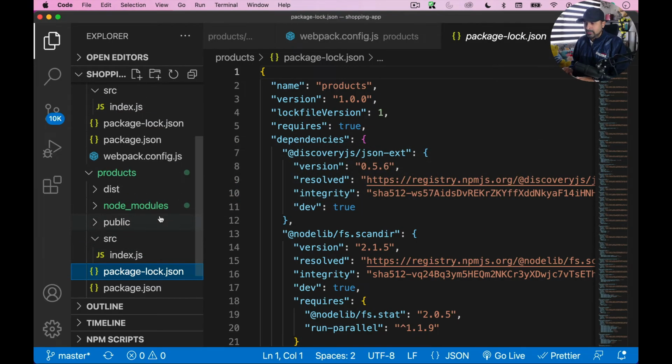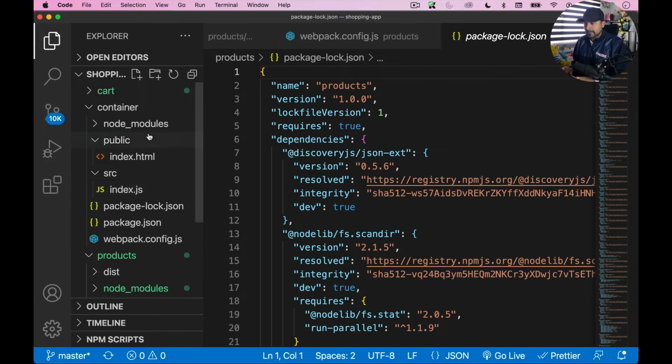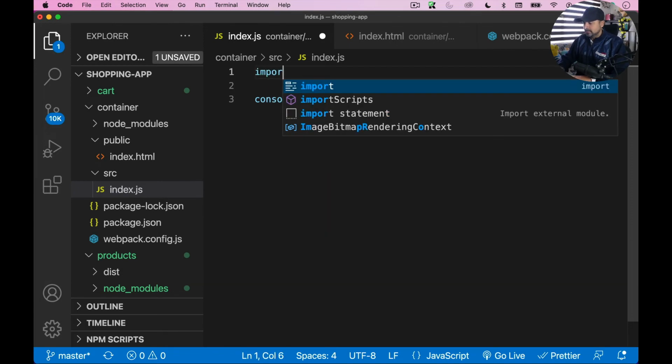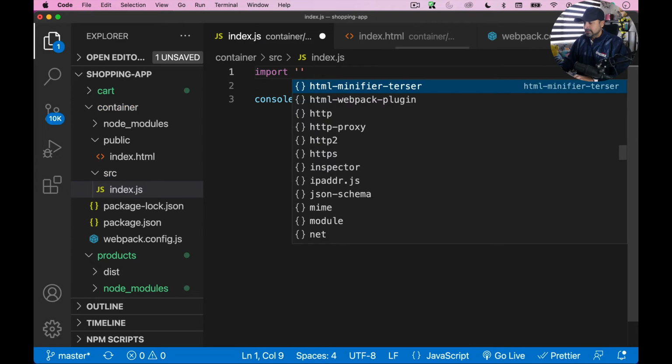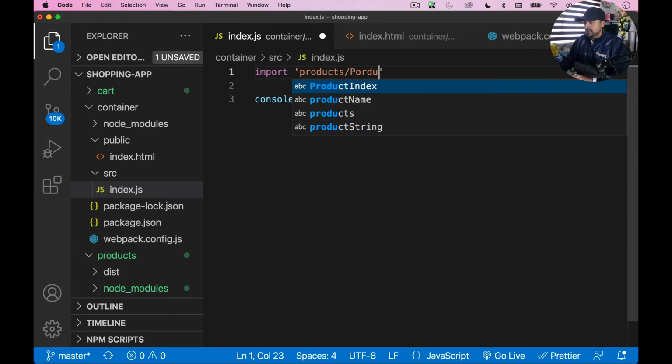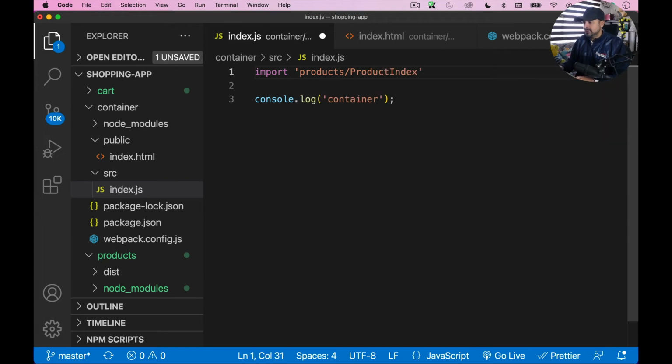I'll go back to the container. This is my container, and inside my index.js, I'll keep this console for now. I'm going to say just import products slash product, that product index.